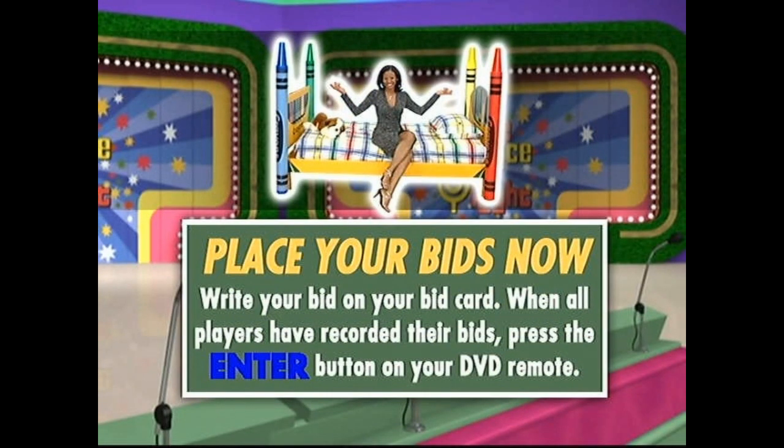It's a personalized crayon bed by the Child Crafters Company. Nightlight crayons fill your child's room with a soft, mellow glow, security beacons. Make bedtime the highlight of the evening from www.childcrafters.com. Thank you very much. And that prize goes to the one of you that bids nearest to the actual retail price without going over. Players, write down your bids now.